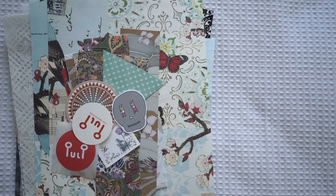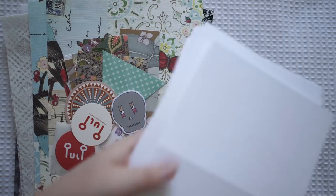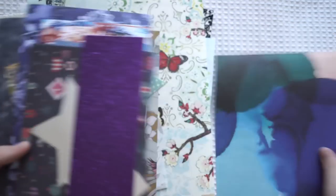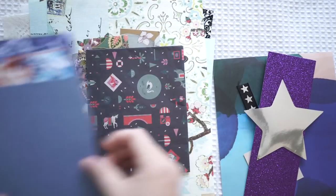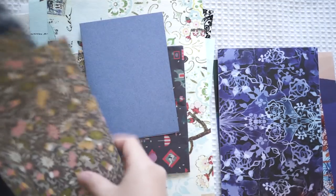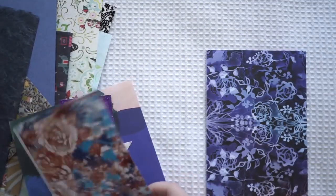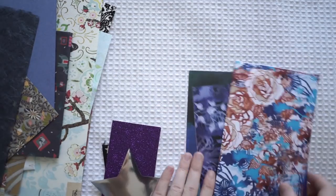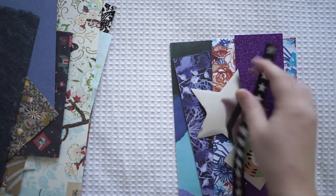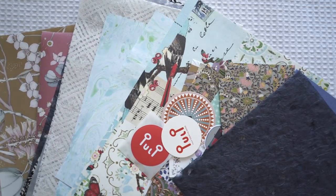I'm pretty sure I'll use all the cards from the other pack because it had all these cards that you fold in half - but not so much the papers, just because they're not really my style. A few of these are - I love this one, definitely can use that one. These ones I'll probably give away in my snail mail packages, so I can definitely reuse them. I'm not going to get rid of them, I'll most likely give these ones away. All of these papers are just gorgeous.